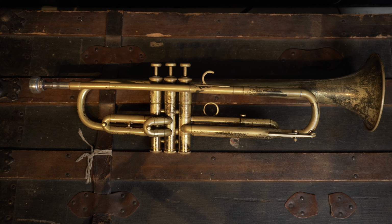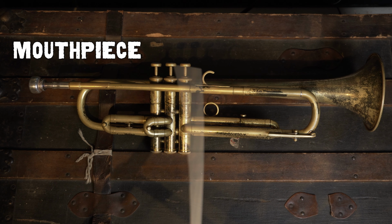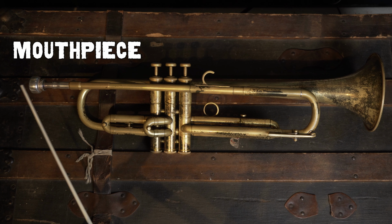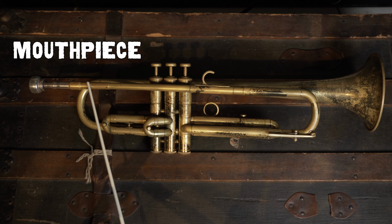Alright, here we have your standard B-flat trumpet. Trumpets can come in a number of different keys, including B-flat and C, but by far the most common is the B-flat trumpet. Now, over here on the left, we see the mouthpiece. The mouthpiece is an independent part of the instrument, comes in and out easily. Mouthpiece is called the mouthpiece because it's the piece that touches your mouth. Now, you could put your mouth on any of the other parts of the trumpet, but it is not advised. The mouthpiece is the part that is designated to go on your mouth and enable you to buzz into the instrument.